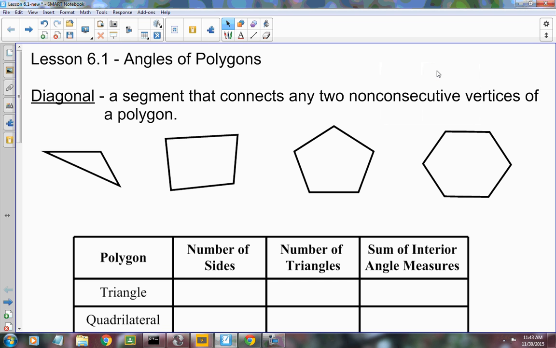Okay, so we're starting chapter 6, and this will lead us up to Christmas. The tentative plan is for us to have a quiz on Friday, then we'll finish up the chapter next week and probably test Monday or Tuesday of the following week. Another thing that you need to be thinking towards is your notebook check, okay?